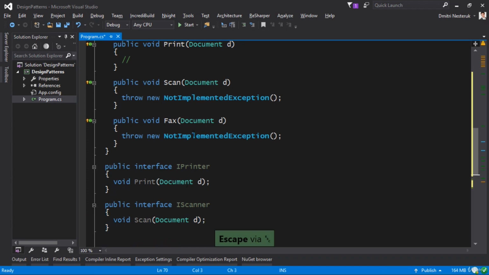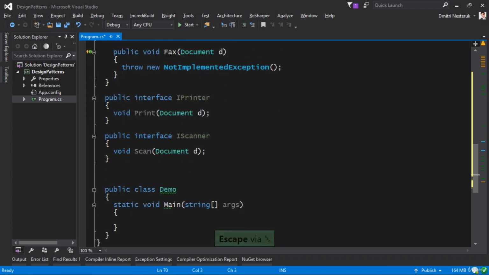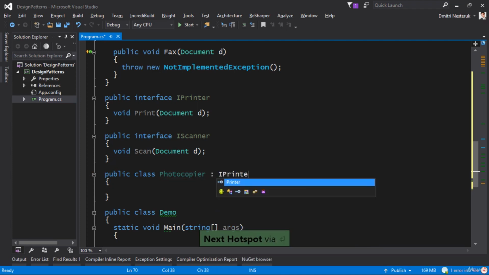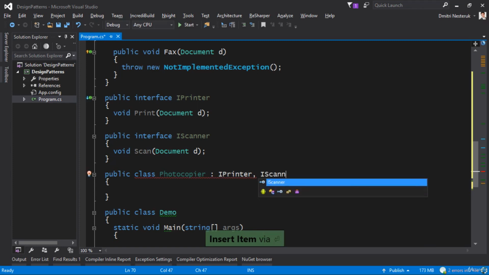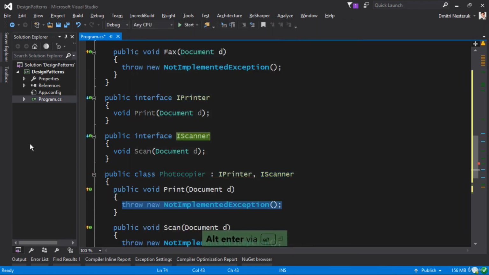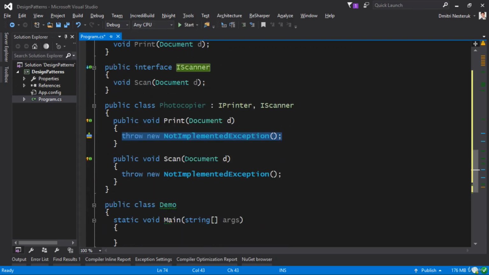And then, of course, if you want to start implementing these functions, then you can, and there are different ways of doing it. So one is if you are making a photocopier, for example, then you might want to implement just both of these interfaces. So if you have a photocopier, then you might want to have the IPrinter interface and also the IScanner interface, and then you simply implement all the missing members and you actually provide the appropriate implementation.